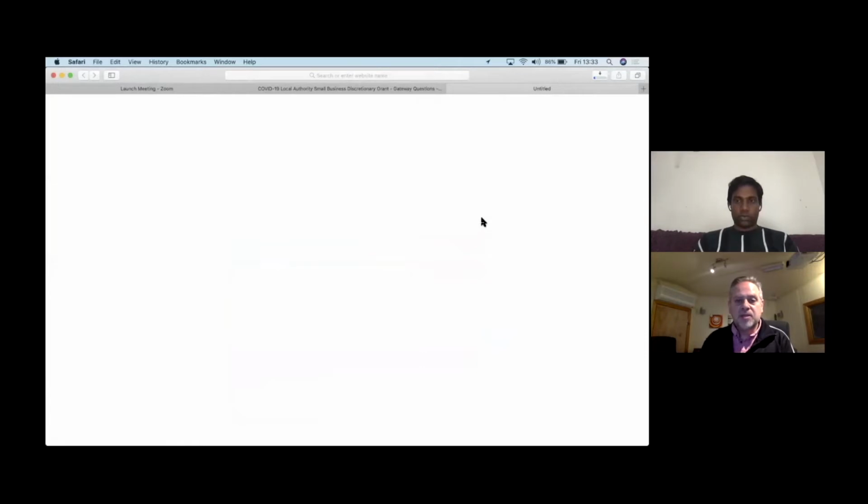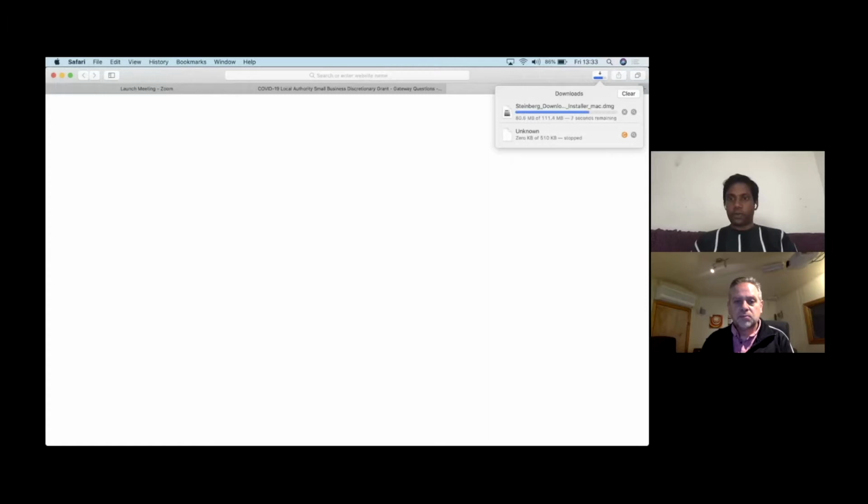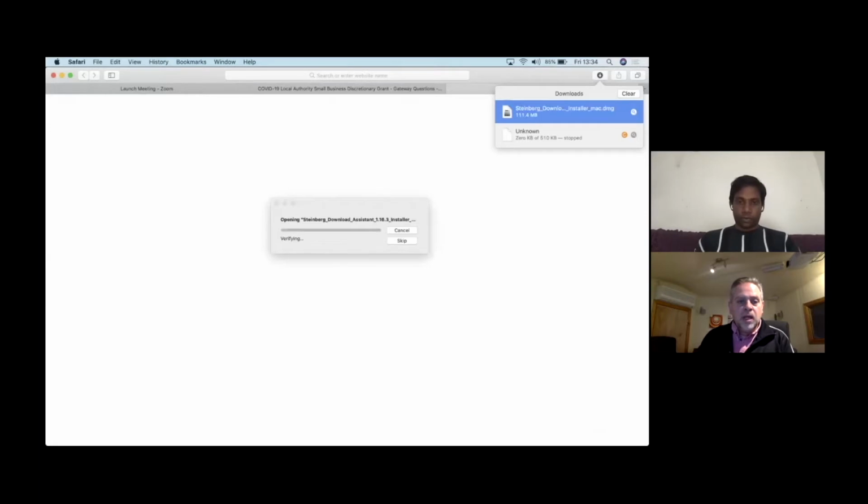And you can see up in the top right-hand corner that your download has started. If you click on that, it will tell you how long it's going to take, roughly. Oh, wow, it's quite quick. That was really fast. 9 seconds. Excellent. So now I'll open the folder. Yeah, so the next step is to then install the software.